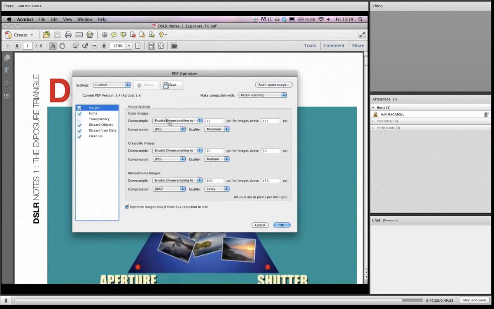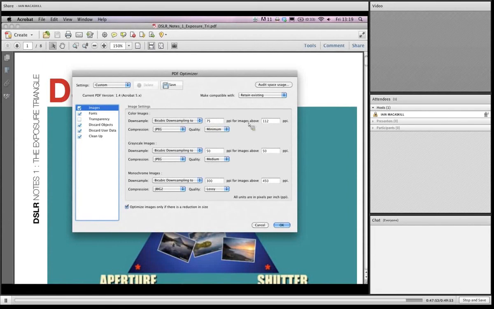I'll come down to the right, and I'll tell Acrobat what to do with those images. Now, I'll say, Acrobat, downsample these images, meaning degrade those images, using this default algorithm, which works fine. You don't have to change it. You can change it to different ones if you like. They will give you slightly different results, but the default one here seems to work fine. It's just a different math it uses.